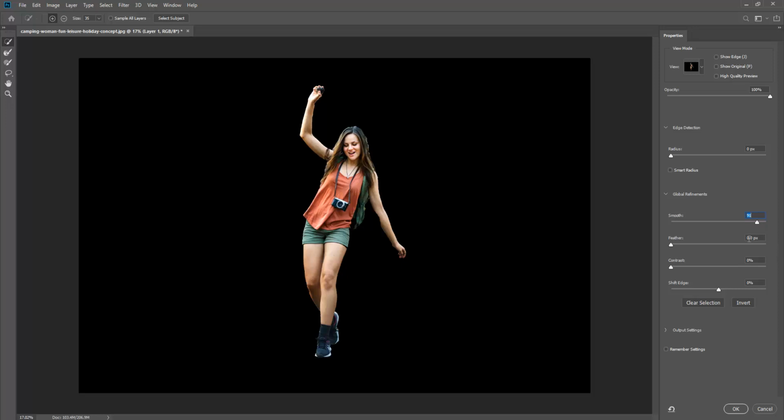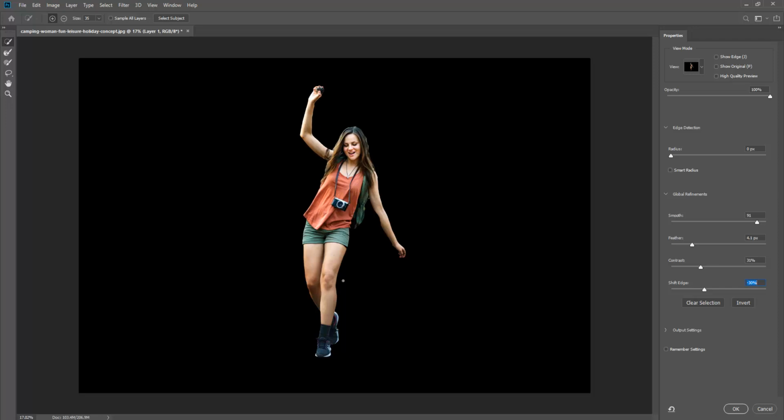And after that we are going to increase our feather, that is going to be 4 point, let me remove that, 4 point, and that is going to be 1. And the next thing that we need to increase is our contrast, so let's increase our contrast. Now what we have to do, we need to shift these edges, so we will say edges is going to be a little lower. Okay, can you see it's looking much better, our image?